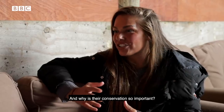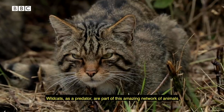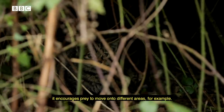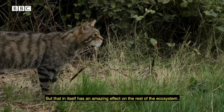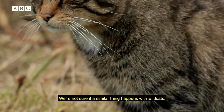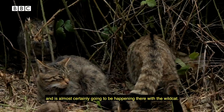And why is their conservation so important? The wildcat is our last remaining cat species, after we made the lynx extinct about a thousand years ago. Wildcats as a predator are part of this amazing network of animals which actually regulate their prey — not just by controlling numbers, but also how the prey behaves. It encourages prey to move on to different areas. In the case of wildcats, you're looking at rabbits, mice and voles as the main prey base, and that in itself has amazing effects on the rest of the ecosystem. We know from larger predators like wolves that they change the behaviour of deer, which allows habitat to prosper by reducing grazing pressure. A similar thing may well be happening with wildcats, even if it's under the radar.